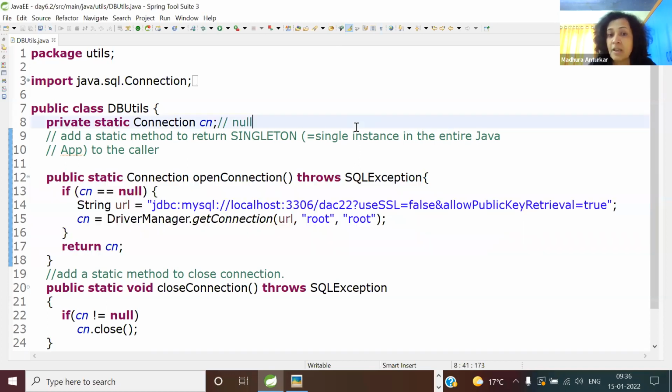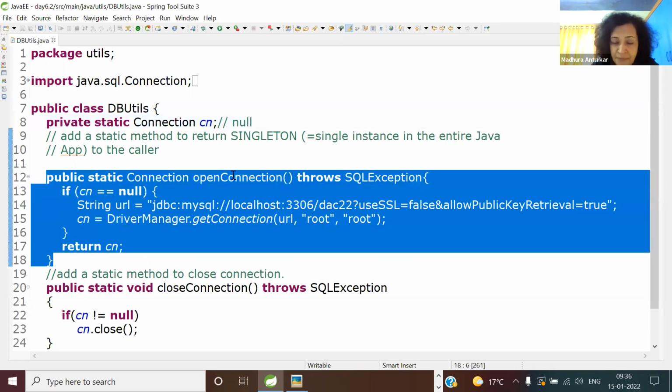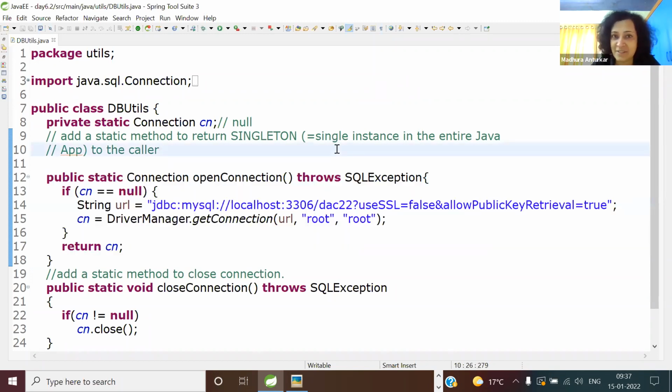Okay, let me rephrase it. What is it that will change? The clue is all here, when I replace one database with another database. Anyone wants to tell me what will change? Only the URL. The URL is right, but not only the URL. No, no, no. I don't want line numbers this time for a change, Sumit. Give me the actual list. Guys, 3 things will change: the database contacting URL, username, and password. Agreed?